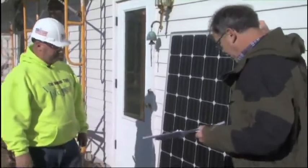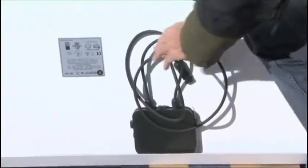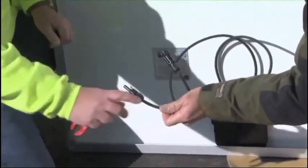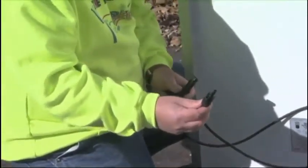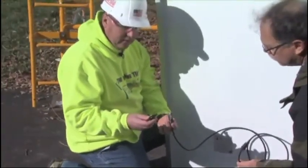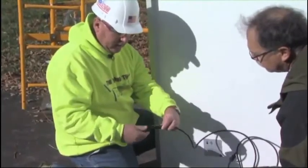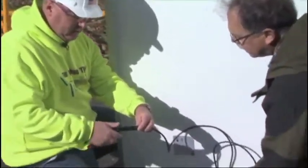Now, let's swing this around and look at the back here. So on the back of the module, some cabling. How is this connected to the system? So Scott, this is simply, we plug the panels together via the leads. Envision this as the end of one of the leads of the next panels. Right. We simply plug it together, and then this wire goes a home run back to the inverter. Okay, so that clicks right in there. Yep. Okay, so that's straightforward.